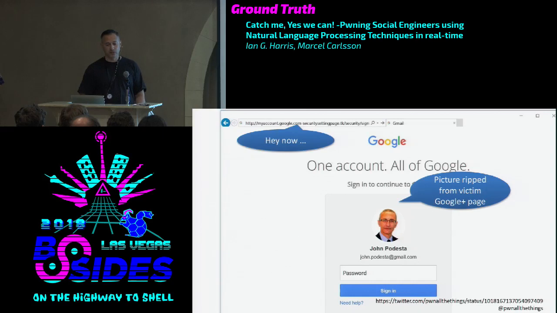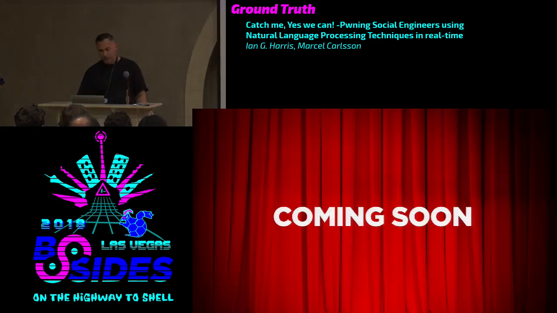People don't pay attention. You can see here, it's not a secure URL. It's actually a .tk domain, as you can see there, so you shouldn't really click on that, but people usually do. Here they've used his own picture from his Google Plus page to make it look nice, so he would actually put his credentials in there and be phished. As you can see, it's not very sophisticated stuff, but this actually works. That's the scary thing, right?